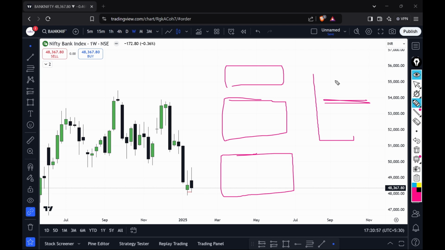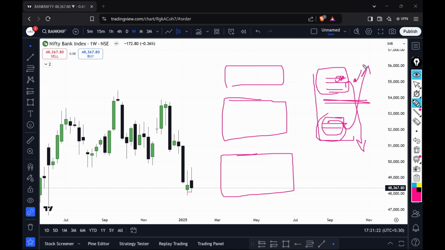For example, if you want to sell from this point, you need to see if there is any order block or volume gap or fair value gap, and you need to sell from the higher prices. And if you want to buy, you need to buy from the lower prices. And in this lower or discounted zone, you need to have an order block or fair value gap or volume gap. So these three things make sense only when they are paired with the premium and discount zone.